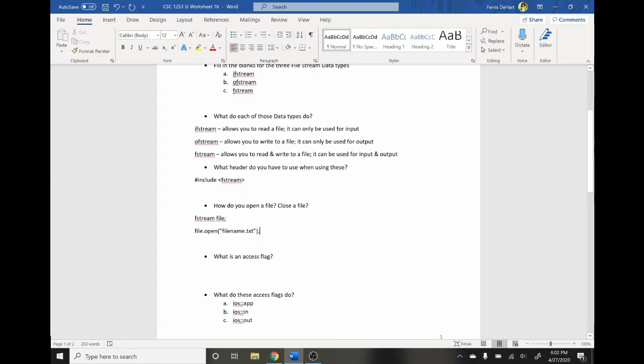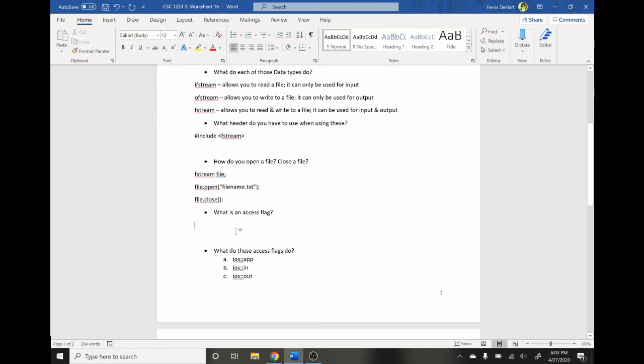So you'd want to do file.open, open parentheses, and within those parentheses and within quotes, the file name. Alright? So how do we close a file? It's going to be almost the same thing, file.close, except nothing goes in the parentheses this time. It's just file.close, because this is essentially a variable name, right? And so this is assigning this file to this file variable, and so this is just automatically going to close that file.